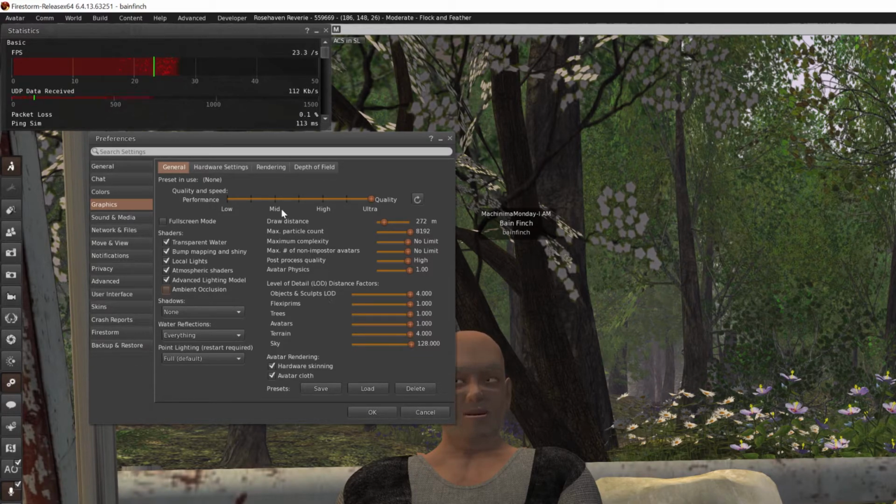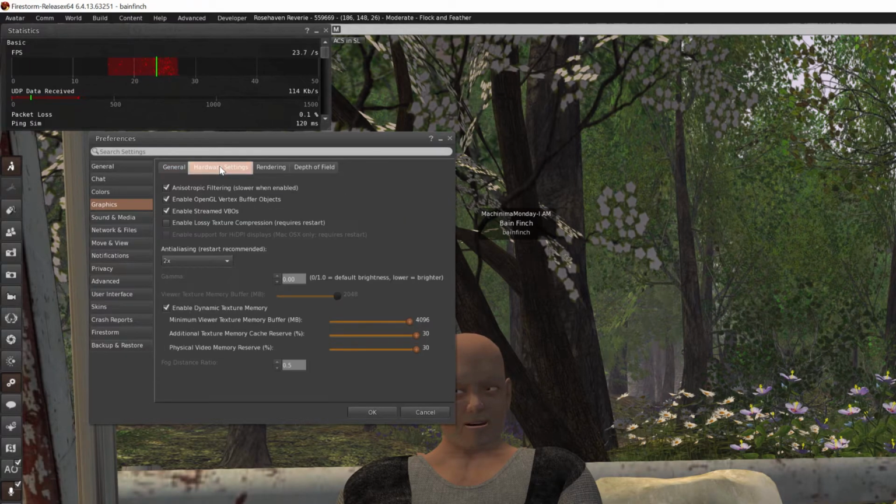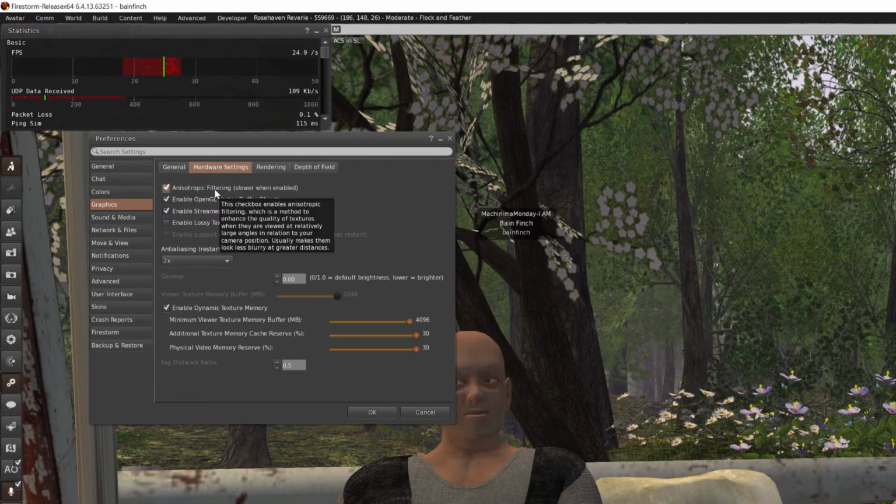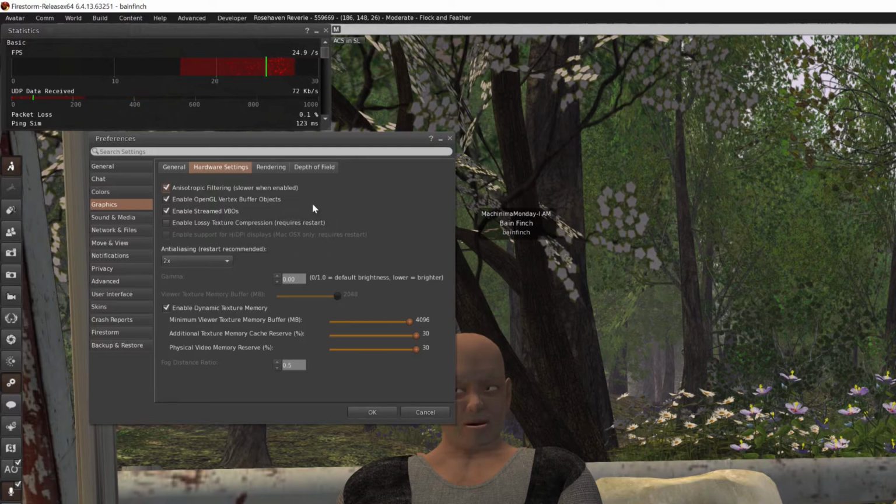So that is, in a nutshell, how I got through Fantasy Fair. Now, the other one is on the hardware tab. One of the things on your graphics card settings for the 3D application is in there as well. The rest of these I just left on. And down here in the memory is the other area I played with. I jacked these all over because I have a lot of RAM and a lot of video memory, so I just let it load up.